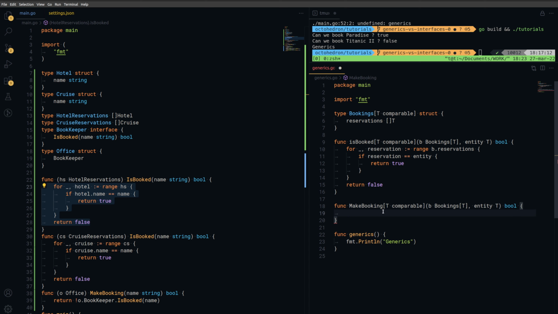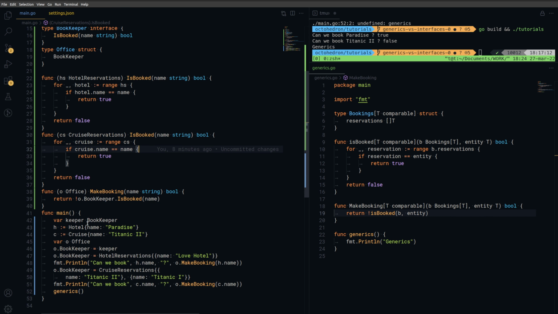Okay, so this, as you can see, has the same parameters. Okay, so the same as before.